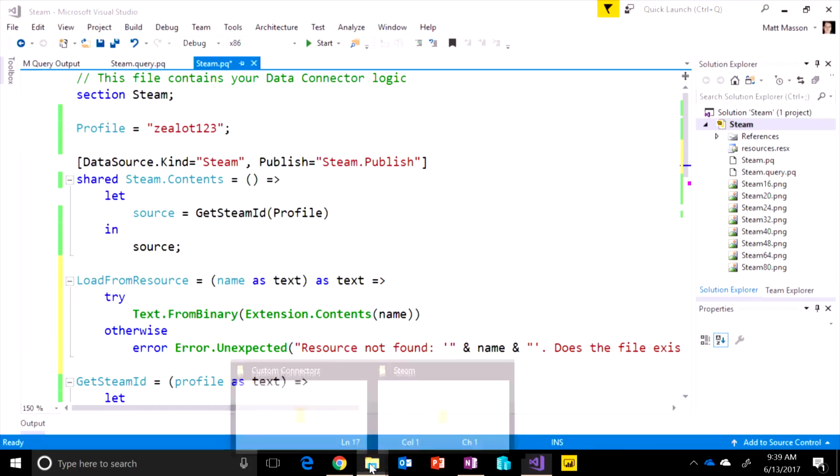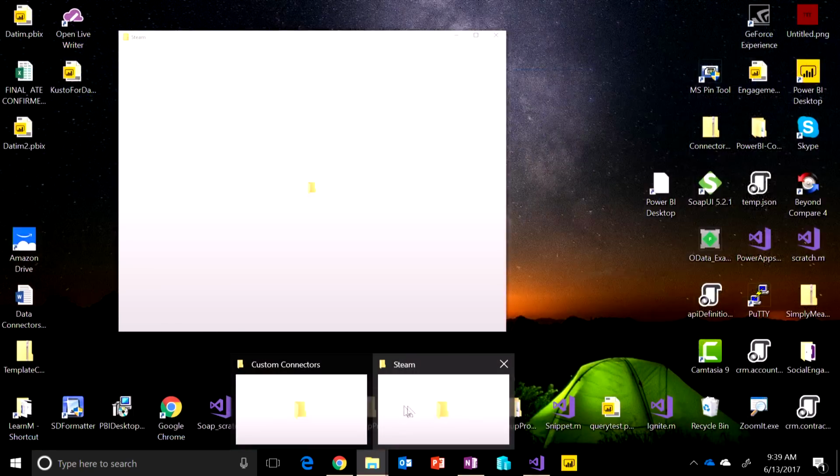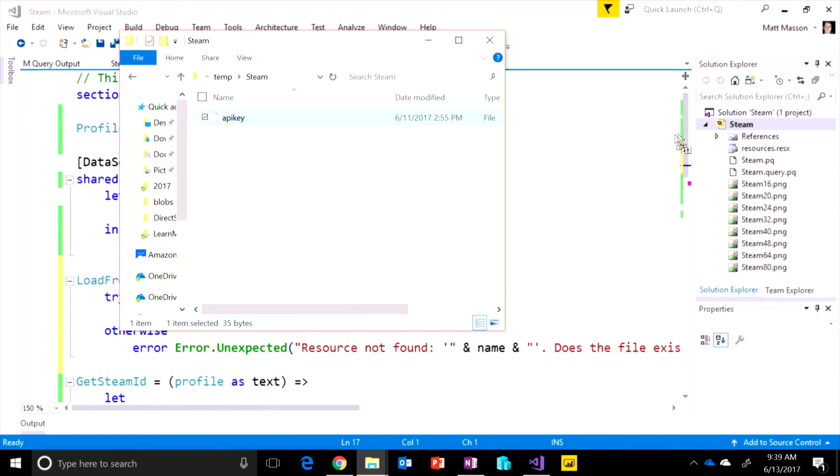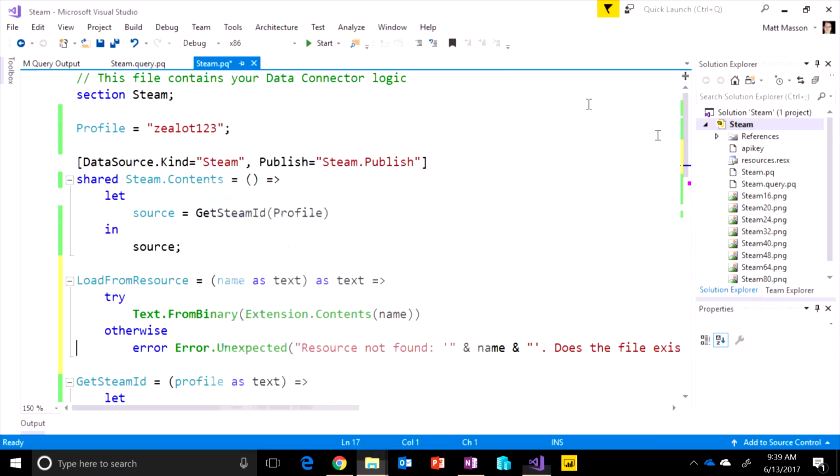But instead, what I'm going to do to make this more reusable is I have this API key file. All this is a text file with my actual API key. And because this is being recorded, I won't show it on screen. Otherwise, I'd have to regenerate my API keys. And then I have this helper function here that's going to call this special method called extension.contents. And what extension.contents lets you do is load files from your extension. So basically, when I build this extension, it's going to create a .mez file or mez file. And that mez file is essentially just a zip with all the contents of my project inside of it.